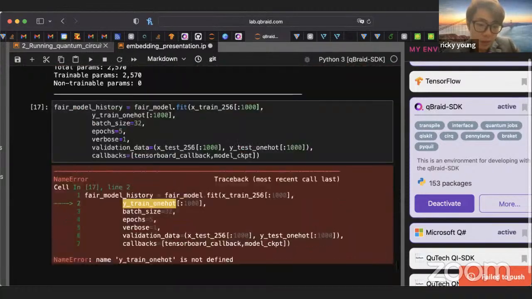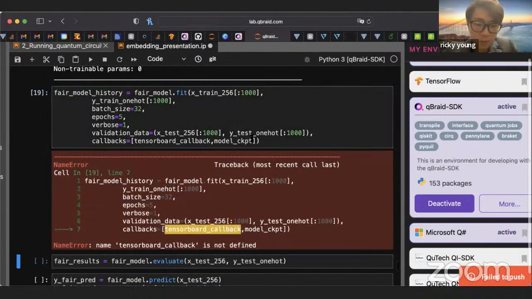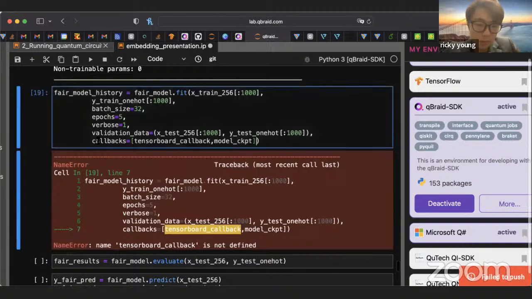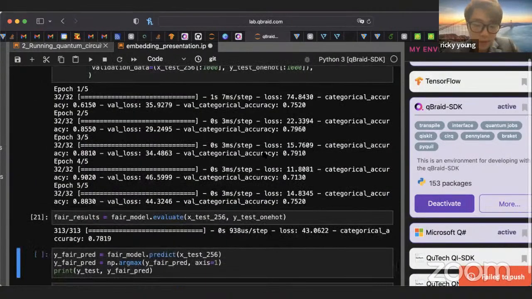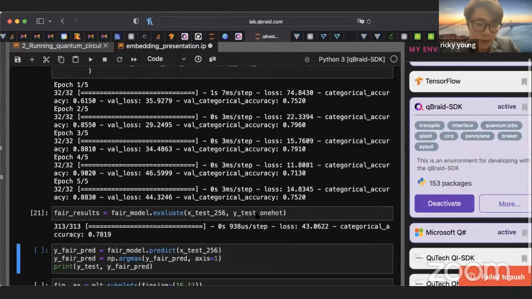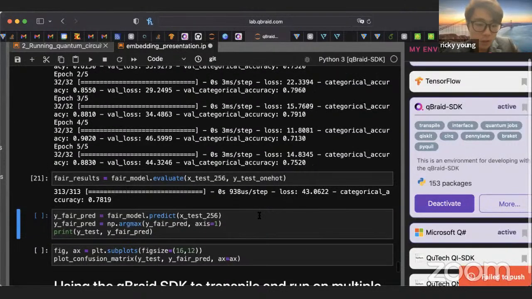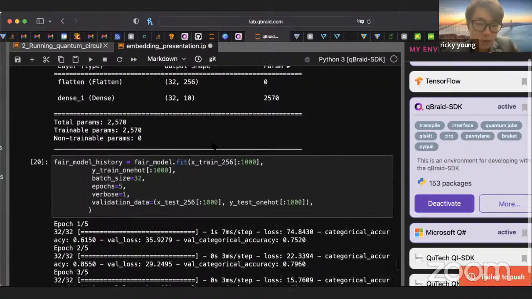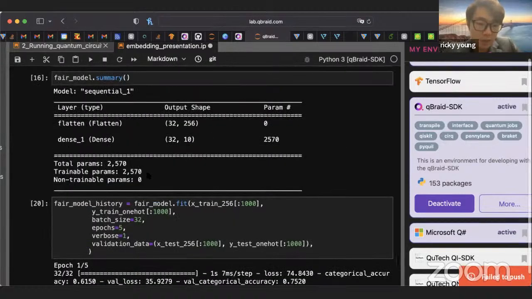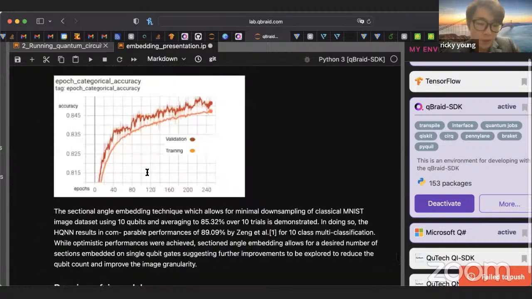Yes, another thing is it does take a while unless you parallelize and use some fancy techniques for making sure that the model actually runs. So yes, those are things that we also need to work on. I'm going to just run this. And so we have a very simple, easy model, and it achieves around 75% to 78%. Of course, it wasn't trained fully, but you can assume that there's a lot more potential even just for a fair model, which even then has around 2,570 parameters, which is a lot compared to the quantum models, which had a lot fewer.